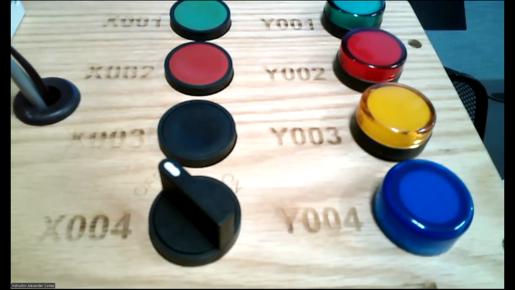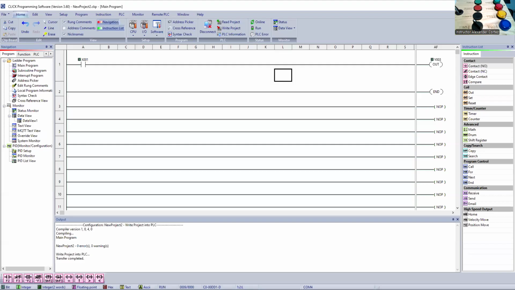Let me share my screen to get the Click software up and we'll get going. A timer or counter is an additional set of instructions. We can use timers to have a slight delay to turn things on and a slight delay to turn things off. We can also use counters to count things, or rather, have a number of times an input has to be activated in order to turn on a load. I'll just show you a couple of examples on how to do that.